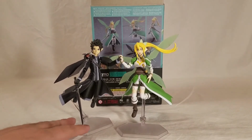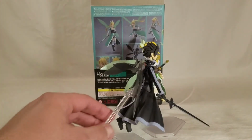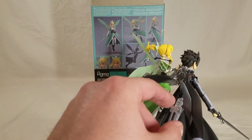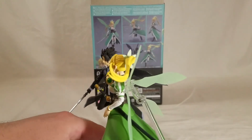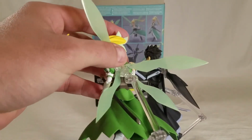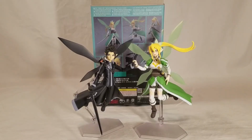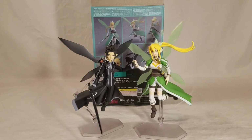One thing I did want to point out is that Kirito actually has a stand that fits there in the bottom, and then he has a separate one for his wings. I did a previous video unboxing Kirito. But Leafa, on the other hand, does not. She just has one for her wings right there. There's no separate hole in the bottom to put her stand in. So that is the pose for the joint hands. The joint hands did come in the package, if you saw at the beginning when I went over the hands. Lastly, I'm just going to get some of the ALO characters together and display them.